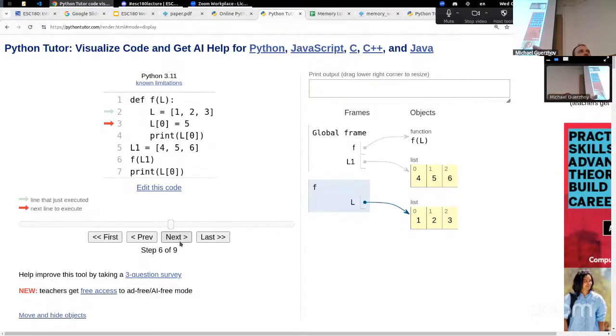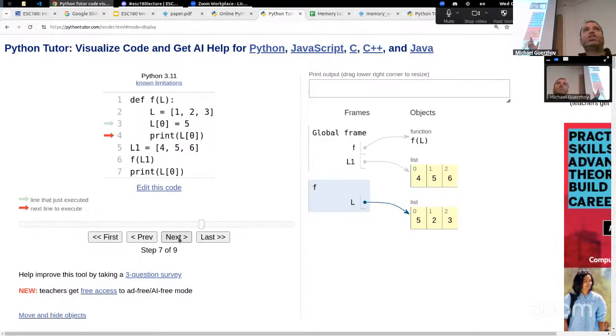Over here, we're saying change L at 0 to 5. So this L at 0 is going to become 5. That's the local L. It doesn't matter outside the function because we changed L to not be an alias of L1.